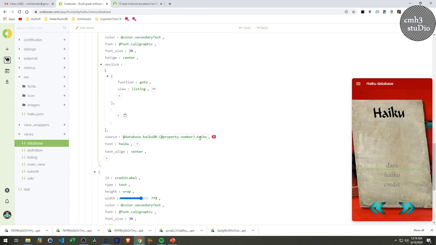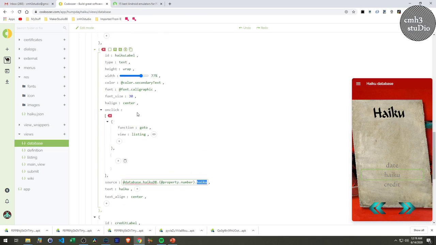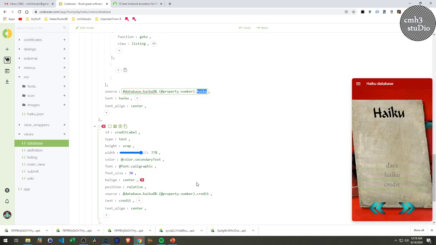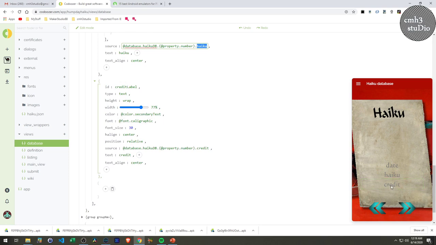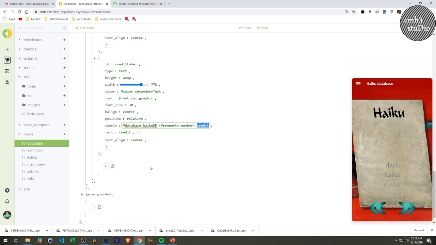There's the source, another text component, and this time I source it and say it's the haiku value. And then the last one down here is the credit one. And then there's some navigation at the bottom, which I planned on going back and forth on some things.